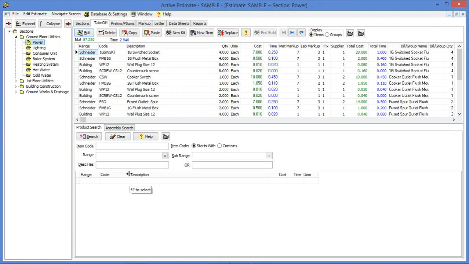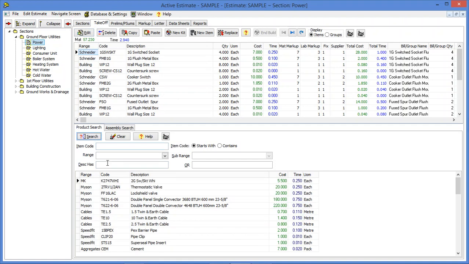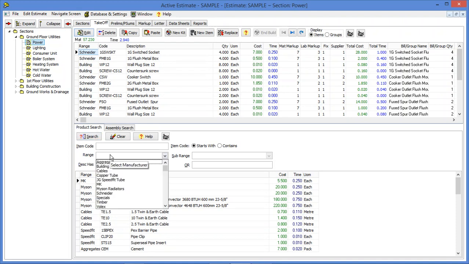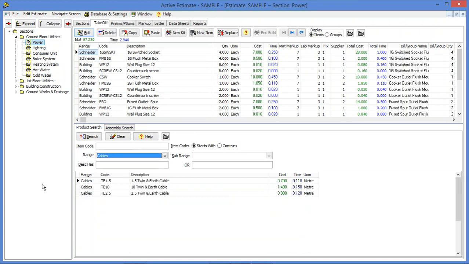So if we just want to take a look at the database, we just click search. It will just bring all the items up in the database, or if there are quite a lot in there, we can either put in a range in there, so perhaps cables, and it'll bring up any cables. I've just got a couple in here for a sample, or we could put the item code in there.